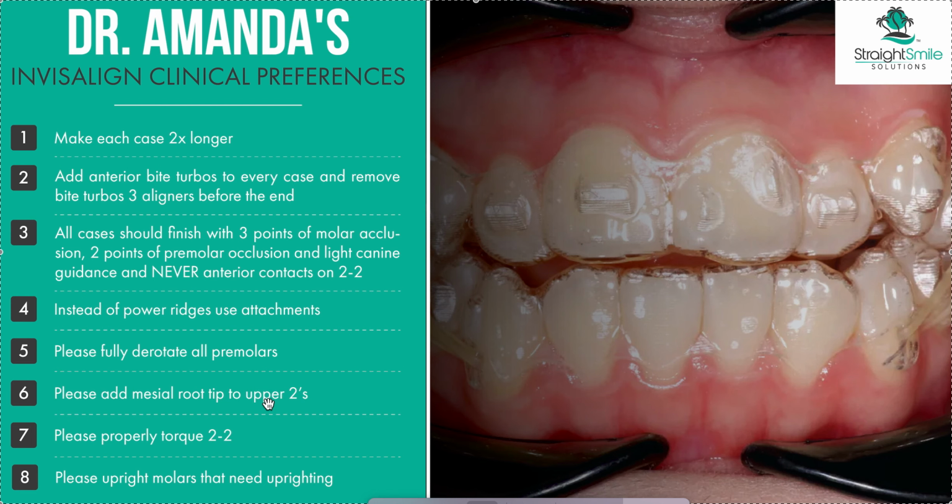Why? Because it takes a long time to upright molars. It just does. Same thing as with the torque. It's going to take 40, 50, 60, 70 trays. They are never going to give you a first round that long because they're going to try to lowball you, because they're going to try to save money, because they're a public company, because they're a business. Listen, they're just doing their job. I get it. That's how public businesses operate. They have to be as profitable as possible to please their investors.